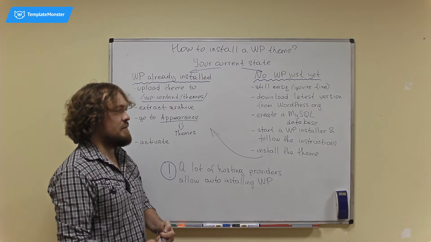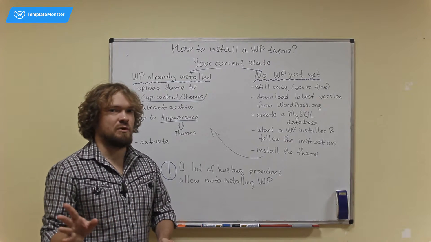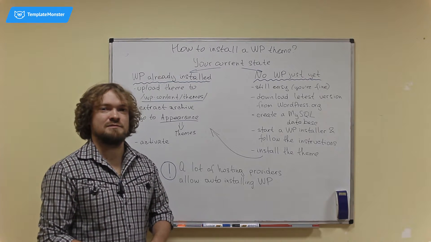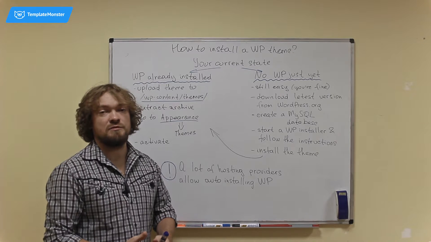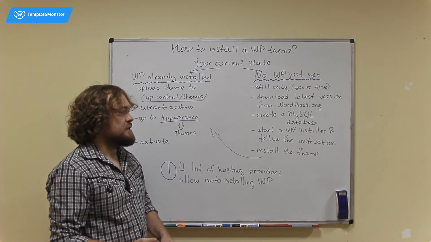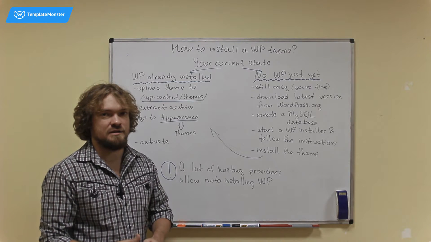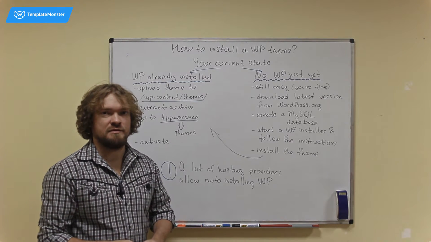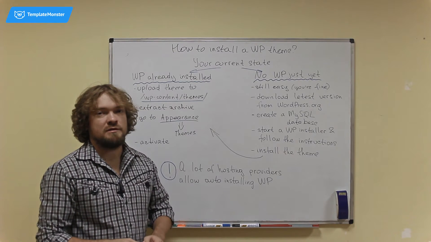Then you have to create a MySQL database within your hosting. That's the only thing that's remotely complicated about this, because many people are scared of databases, but it's very easy to create one and set the proper settings for it from within your hosting panel. After you're done with the database, all you have to do is upload WordPress to the directory or website section where you want it installed, and start the WordPress installer by going to the URL. You just follow the step-by-step instructions on screen and within a couple of minutes you will be done.